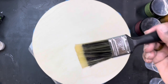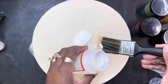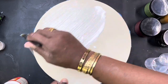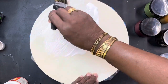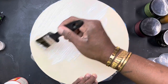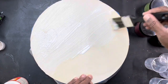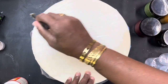You can have a brush handy, pour a little bit up there. Don't even take that much, but you wanna make sure that it's nice and sealed in. You just wanna go back and forth with sealing this in really good, because this is a very, very thin piece of wood, but our idea is to have a nice portrait painting with resin on our wall.